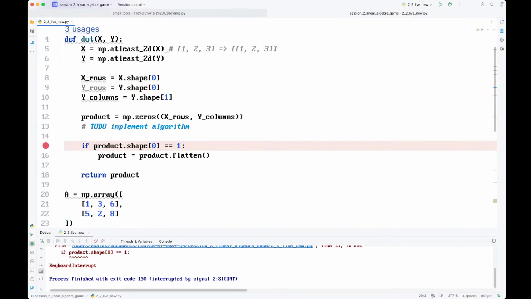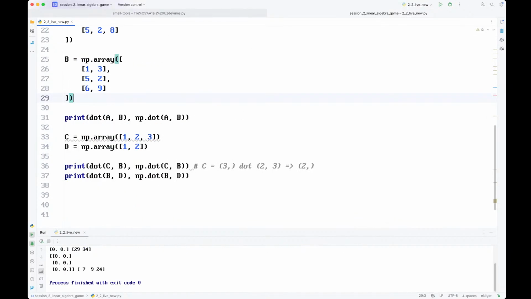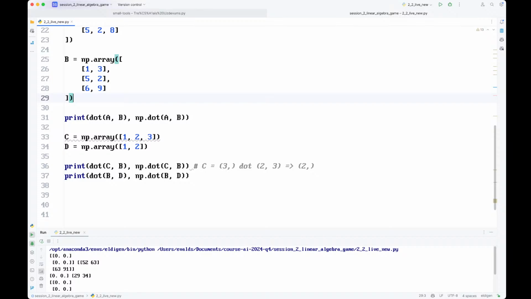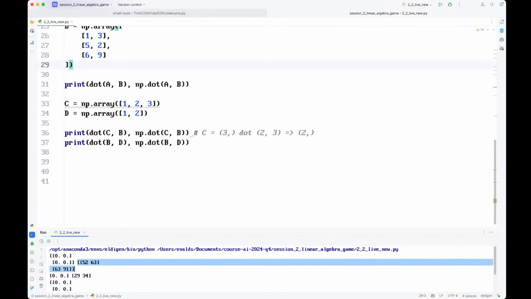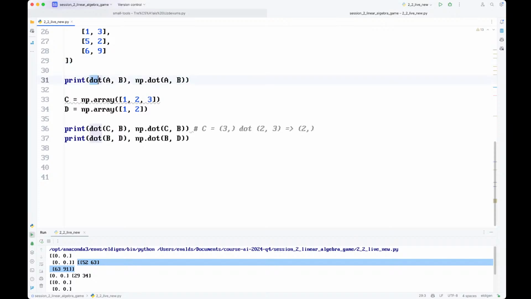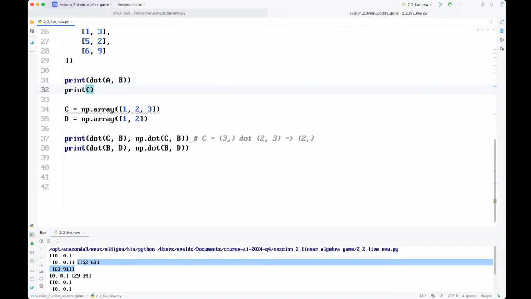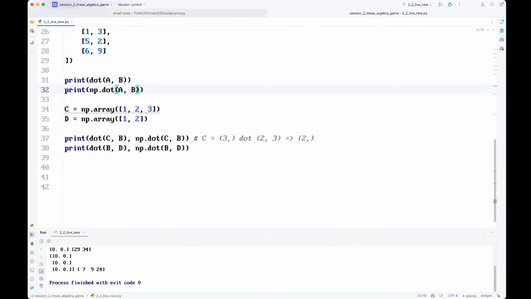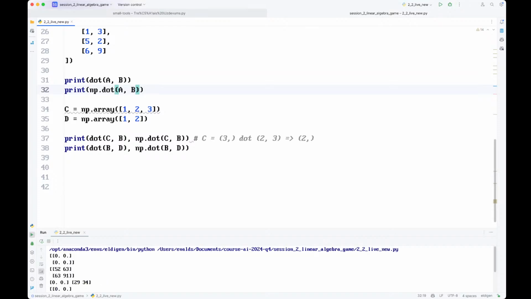So if I run it, yep, the output is 2 by 2 here. If we look at here, let's make it clearer. So let's print it in 2 lines. I highly advise to test this algorithm using this method, A by B. So this is the correct output, and this is your output right now.